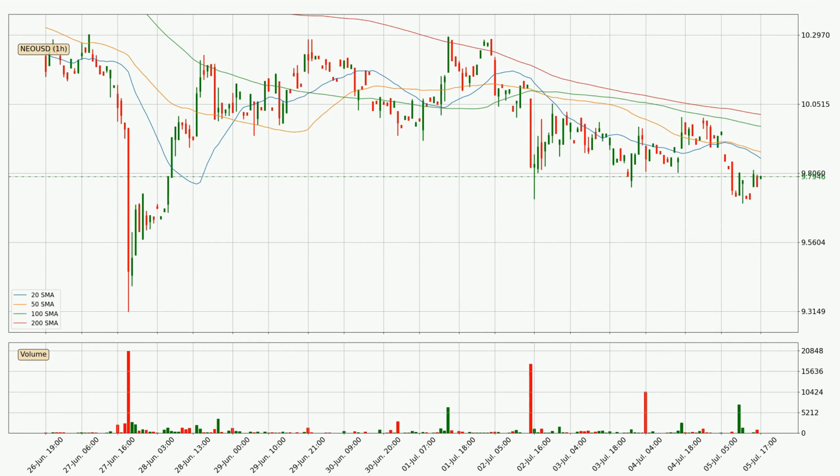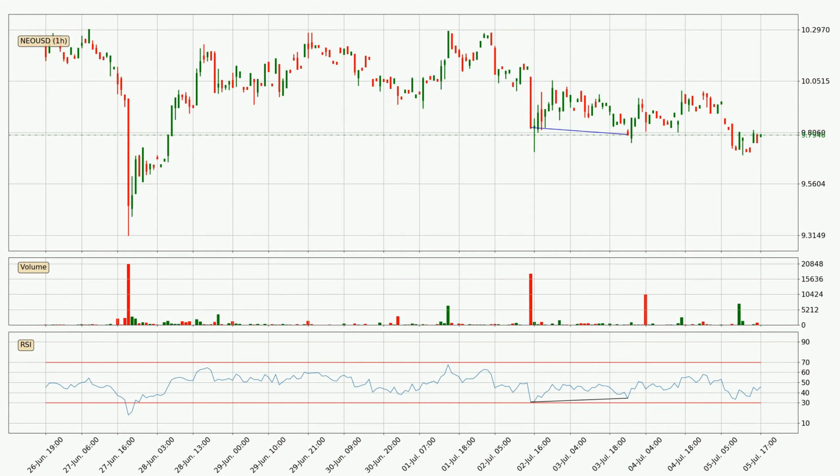Important to note is that the price is currently below the 200 SMA, which can play as a strong resistance. However, breaking it decisively to the upside will signal a potential big move up. On the lookout for divergences in the hourly time frame, the price has already gone up owing to the last bullish divergence.